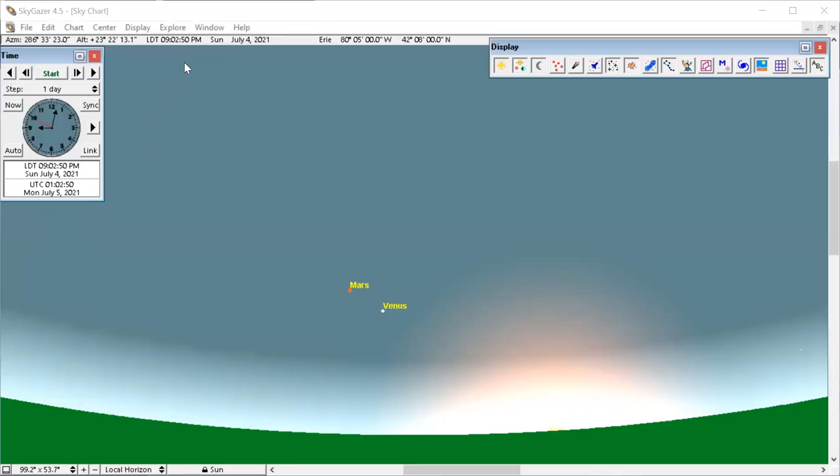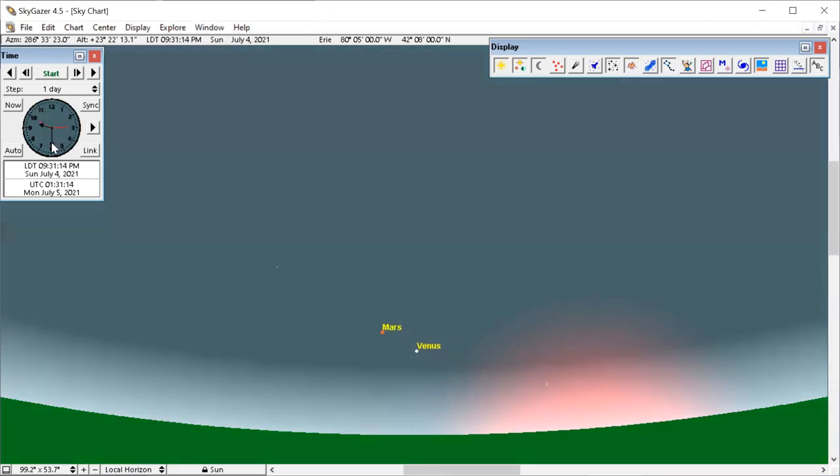And we'll start by looking at sunset on the evening of July 4th. So maybe you're outside having a picnic or maybe a campfire. And once it gets dark, we have a few sites that you can see. But as the sun is about to go down, we have a couple of planets that we can start to look for. Now, of course, there is still a lot of light in the sky. As always, we have to watch out for that and be aware of that.